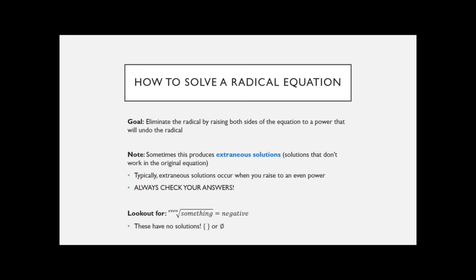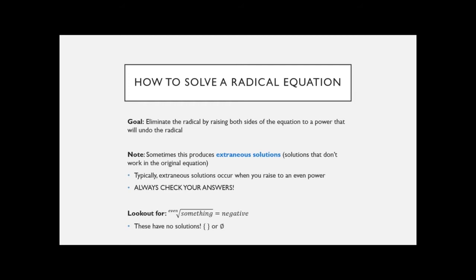The downside of this is sometimes we get extraneous solutions. These are basically extra solutions, but when you test them in the original problem, they don't actually work. So unlike other types of equations that we've been doing where you don't really need to check your work, you can, but it's not really required, like solving a linear equation or quadratic. With radicals, you do. You have to check your answer because you do frequently get extra solutions, and these tend to happen when you raise to even powers or even exponents. So if you square both sides or you do like the fourth power on both sides, that's when you tend to get extra solutions. So odd powers don't tend to do this. So cubing usually doesn't result in the extra solution.